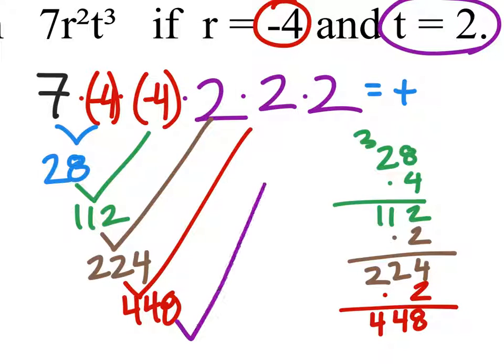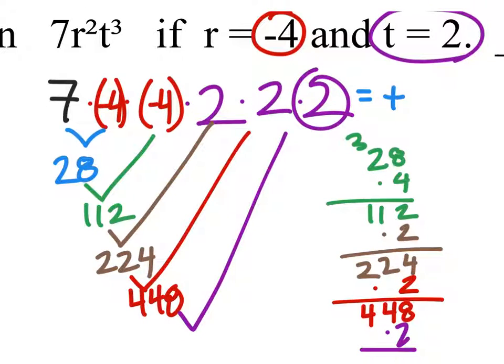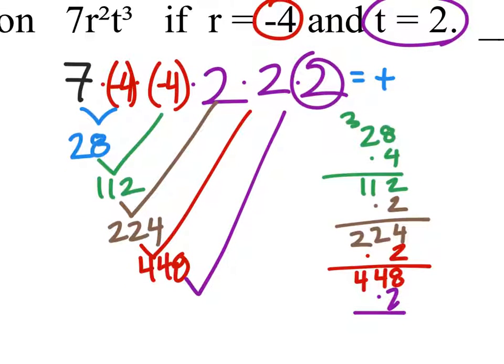Now I'll combine this with this last 2 right here by multiplying here by 2. I've run out of space. So let's expand that a little bit. 8 times 2 is 16. Carry the 1. 2 times 4 is 8. Plus 1 is 9. 2 times 4 is 8. And that is our final answer, 896.